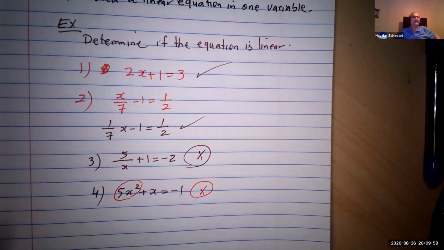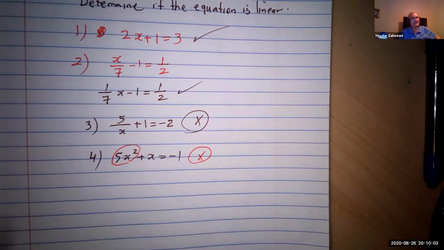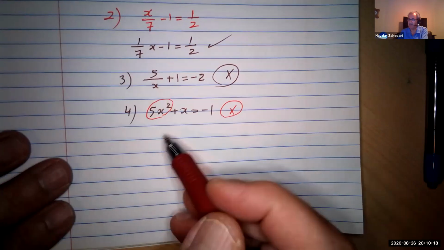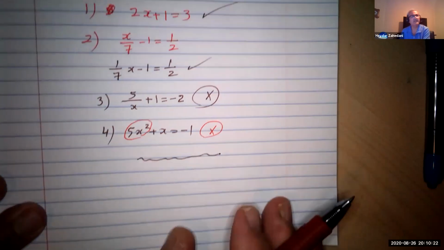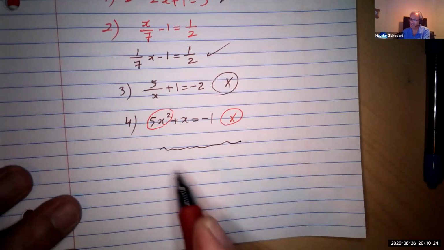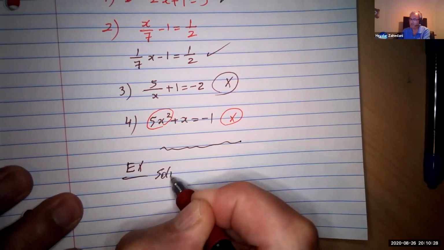Okay, now what we are going to do is solve this linear equation. You know how to solve it. You know it from algebra. You have to find the x, if you like. So what we usually do is, let me just quickly give you one of them to get the idea of how we're going to solve it. We know it, but there are a couple of special ones that we are interested in. Okay, so for the example, we want to solve each equation.